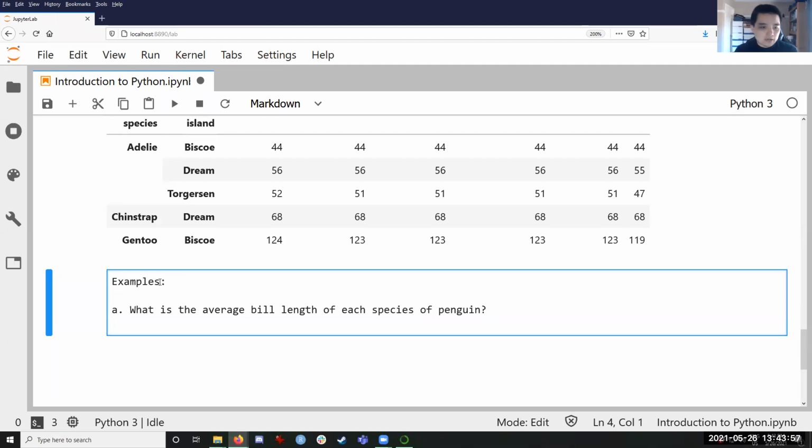So from here, we could ask questions like, what is the average bill length of each species of penguin? And just for a quick example, for each species of penguin on each island. What I'm doing is essentially combining the bits of code that I've shown you in the past few minutes.